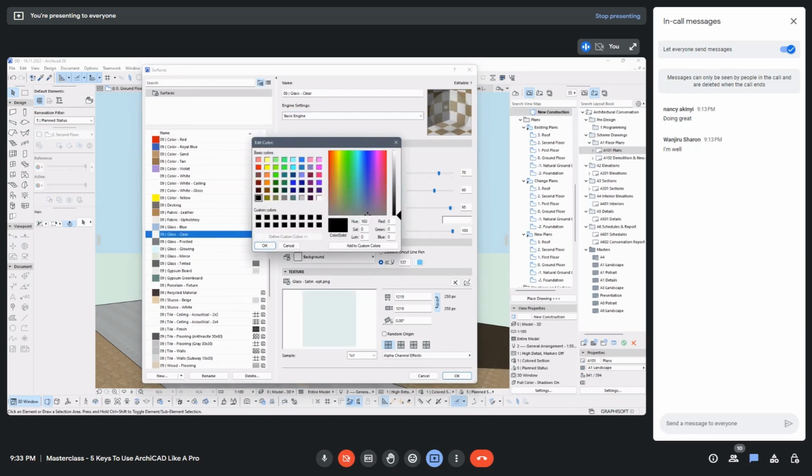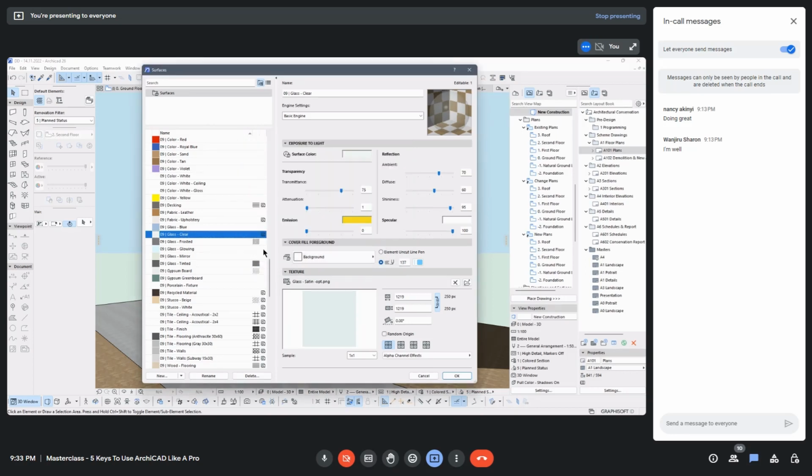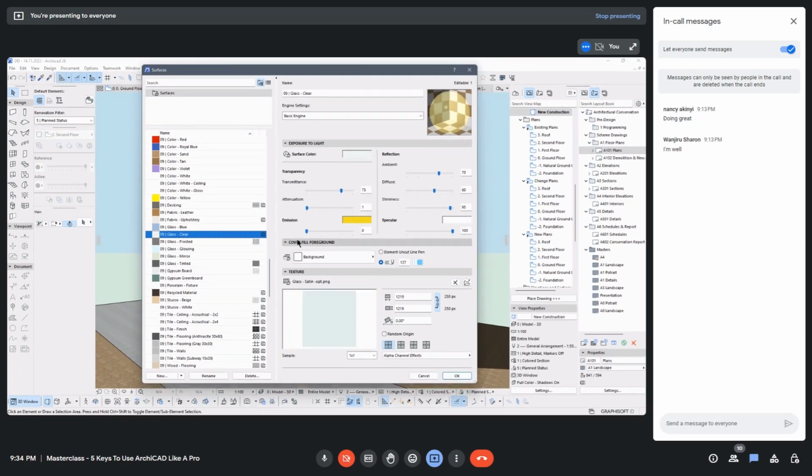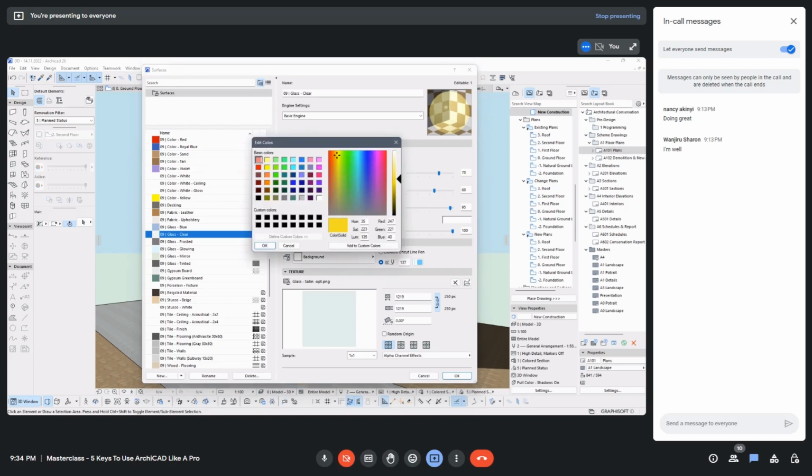If I was to play around with emission and give it that, you see now my glass here emits some light, and the higher that value is, the less light it emits. So if you want to have, let's say, stained glass, you could work with that probably. Let's set that back.